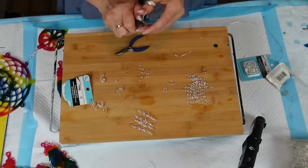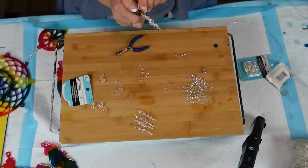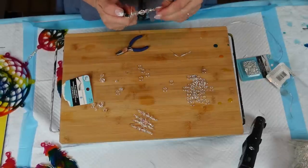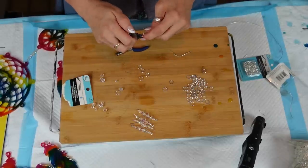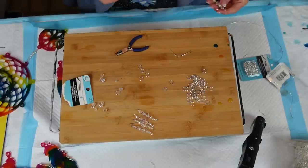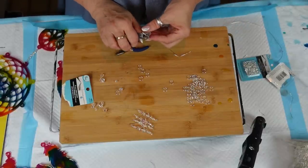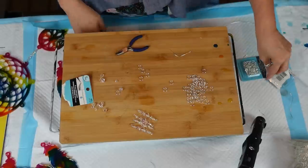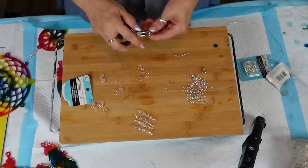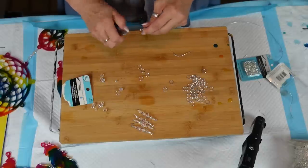Now, the higher the gauge in wire, the thinner it is. Like I said, this one's a 20. It's pretty good to do like what I'm doing here to make beading things, but then you can get wire that's huge. Like 18 gauge wire is pretty thick. The smaller, the thicker, the larger, the finer. Does that make sense? All right, there we go.